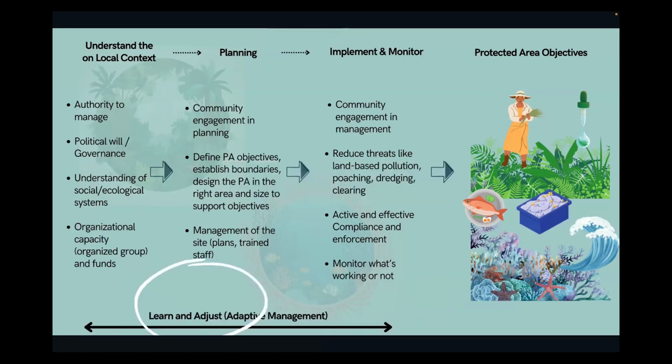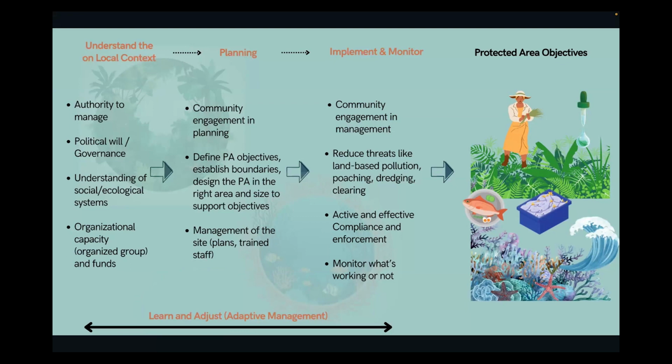And using all of this knowledge as you assess these different components, you then can adjust your management actions to say, you know what, we're doing community engagement really well, for example. We've been out there a lot, we have really good relationships, but what's not working is we haven't had any monitoring set up. We haven't been tracking what's going on. So that's something that we might want to adjust. So we'll be learning from all of that assessment, all of these discussions you have for all of these components, and be able to then adapt your management and update your plan.